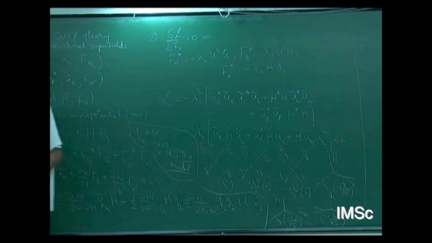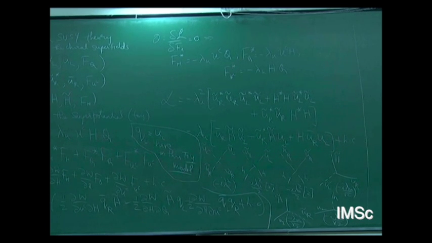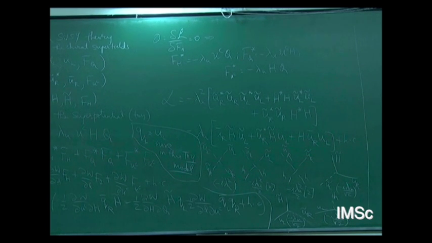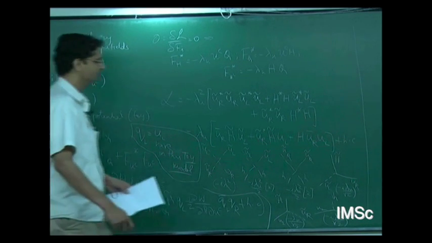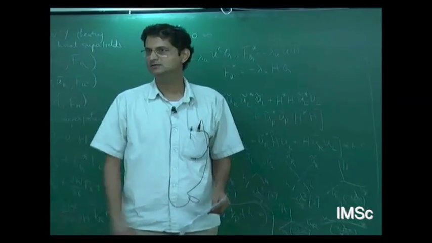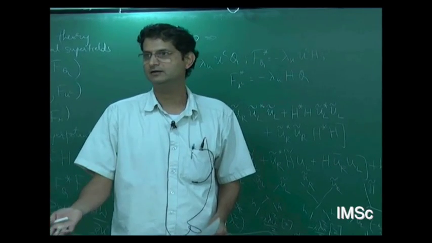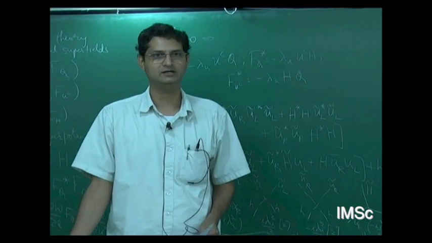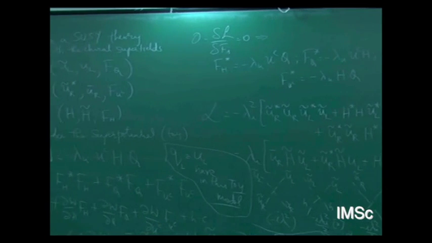If you want to test supersymmetry, for instance, you would use this fact: you would do some scattering and see that the fermionic coupling is the same as some scalar coupling. In practice, it may not be so easy to do this, but in principle, if you want to test supersymmetry, this is what you would do. You would somehow try to get observables that are sensitive to fermionic couplings and their corresponding scalar partners, and you would test that the couplings are the same. But in practice, it's not so easy to do this test. So there are various other ways that you will have to test it.